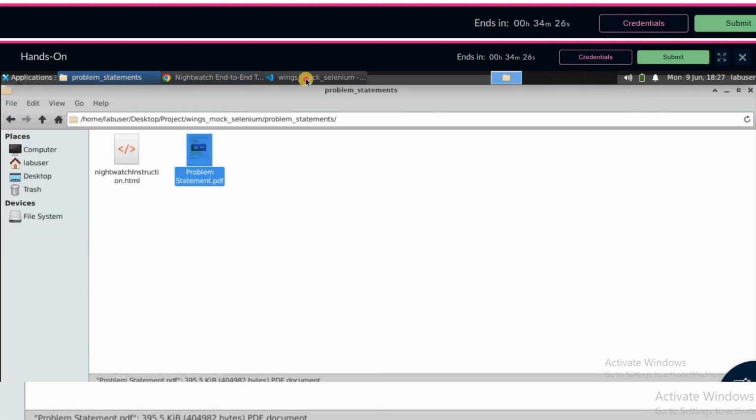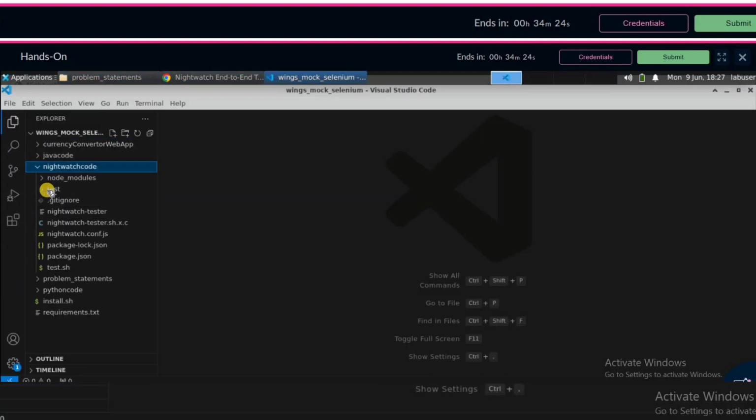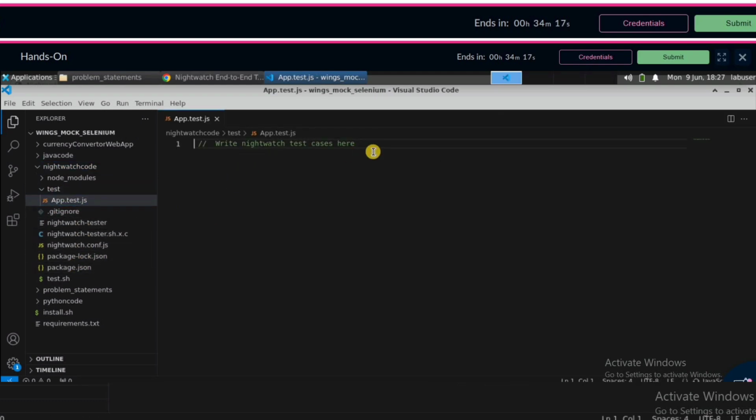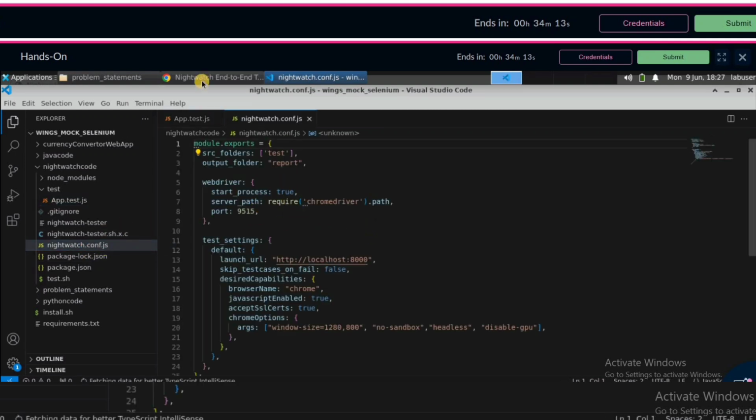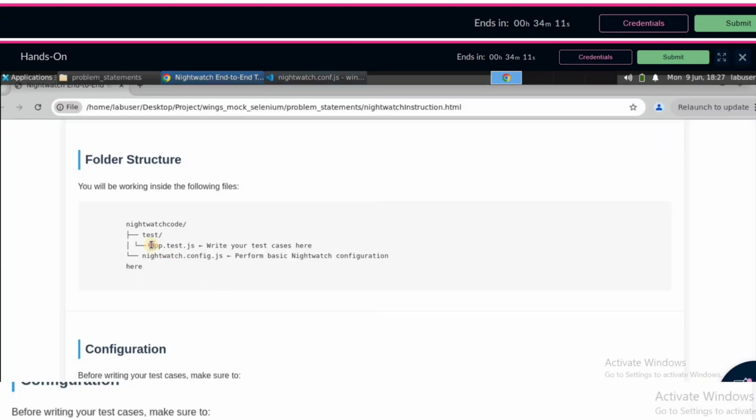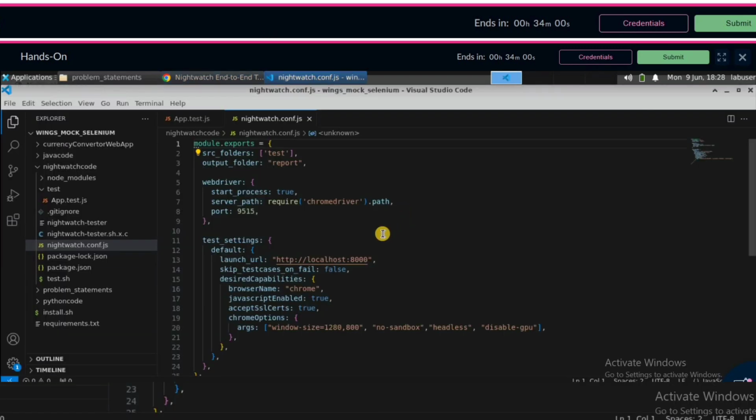In the test folder there are so many files, but we require only the ftest.js file, where we have to write our test cases, and the Nightwatch config.js where we are going to write our basic Nightwatch configuration. What configuration you have to do, you already know.